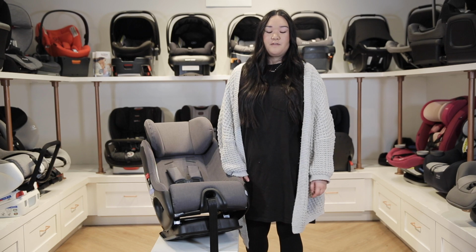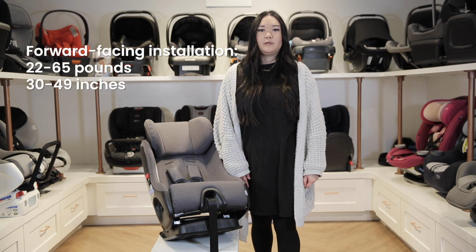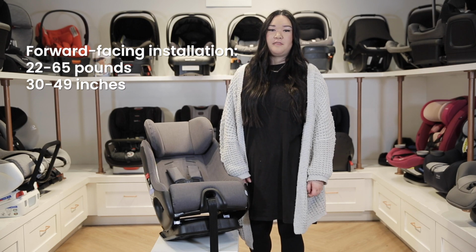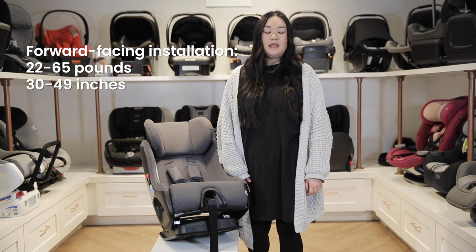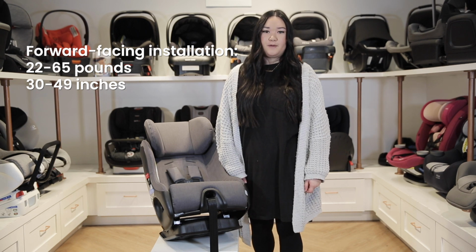Now we're going to review the forward-facing installation methods. This is for children who are between 22 to 65 pounds and 30 to 49 inches tall. That being said, we do recommend keeping your child rear-facing for as long as possible.